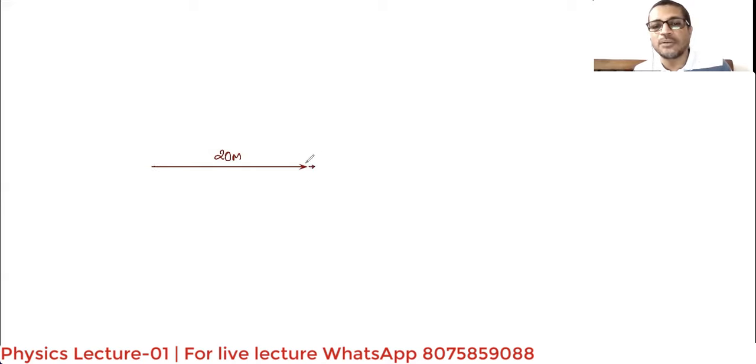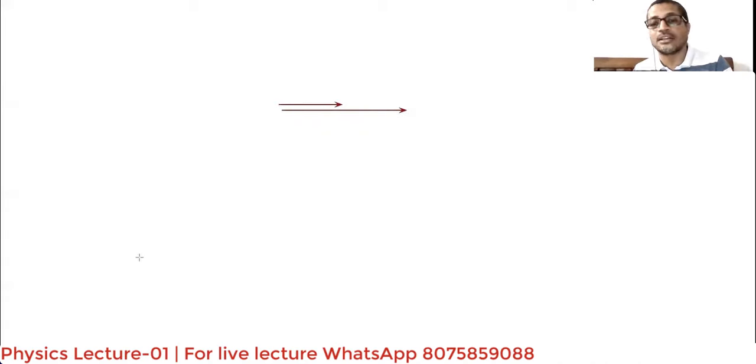So is it even convenient to complete a parallelogram like this? Or even if I take the second vector like this, this is 1 meter and this is 20 meters. Is it even convenient to complete a parallelogram? No, sir. In two dimensions, when you can see the vectors, it is giving you the answer. Remember, I told you not to take one vector like this and one vector like this, because you won't be able to complete a parallelogram. So using the graphical method to get the resultant of two vectors is good in its own way, because it's a nice intuitive approach. Just by looking at it, you get a feel of in which direction the vector is going to be and so on and so forth.